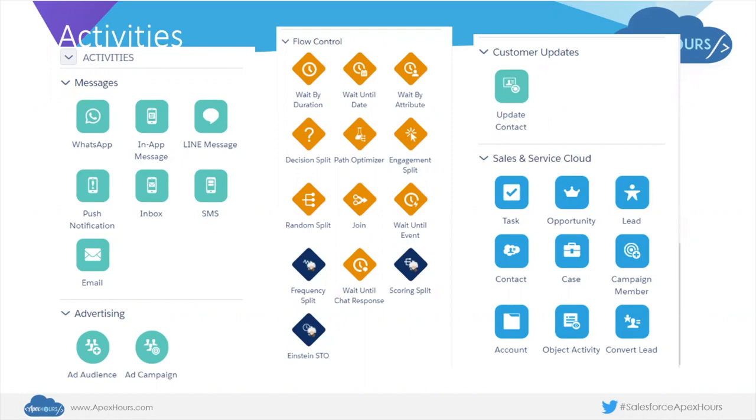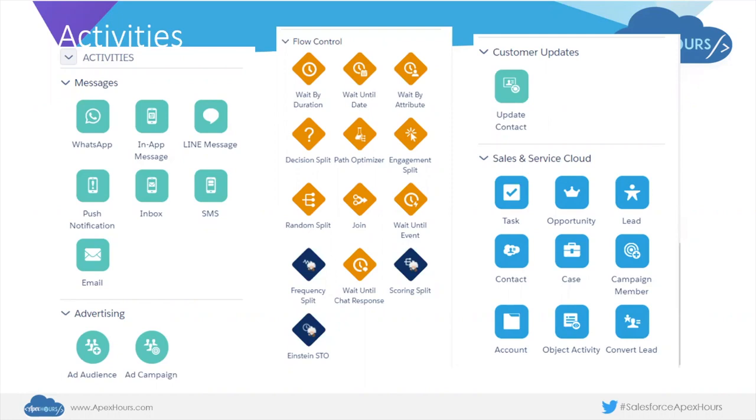It can be as simple as a Facebook advertising campaign, and that can be done without leaving the Journey Builder, within the journey itself. And you can see various flow control activities, and they decide how your customer flows through different paths and different activities. There are primarily some wait activities, split activities, and join. We will look at these further in detail.